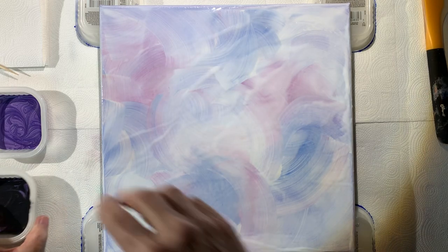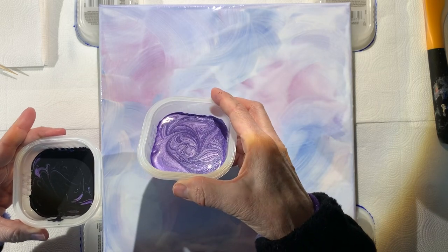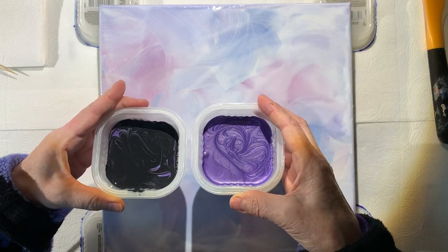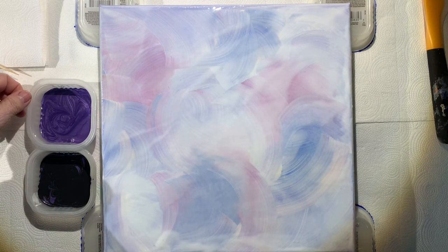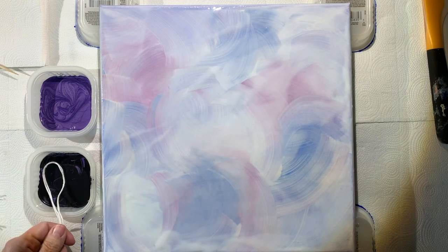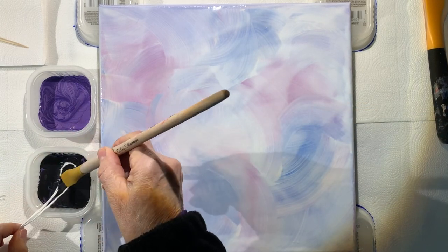Okay, I have two colors — since the background is quite pastel I hope you can see: one is purple and one is black, and both of these colors have silicone in them, just thought I'd let you know. I hope you can see what I'm doing here because I believe this is within the frame — I'll put a couple of these strings, double them over, with a handy little tool here.